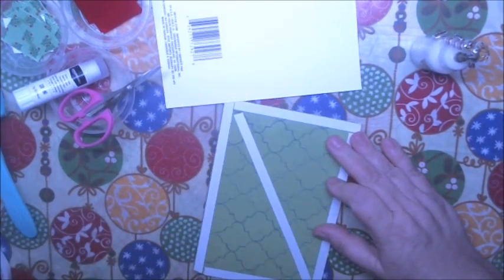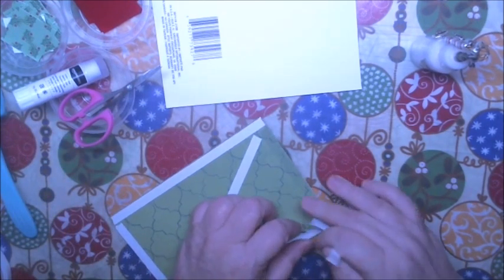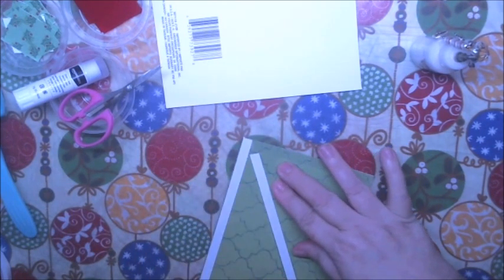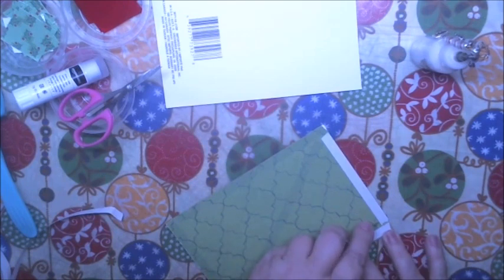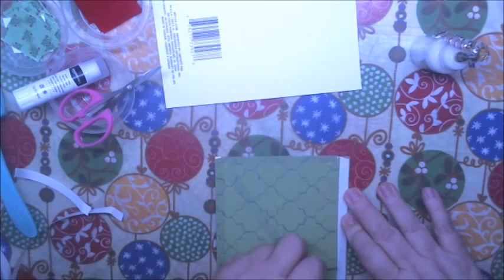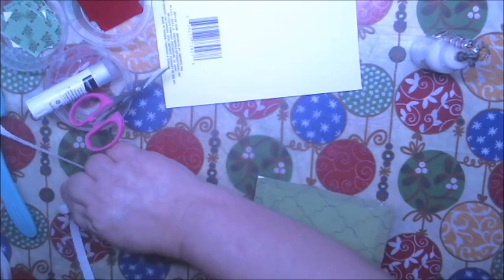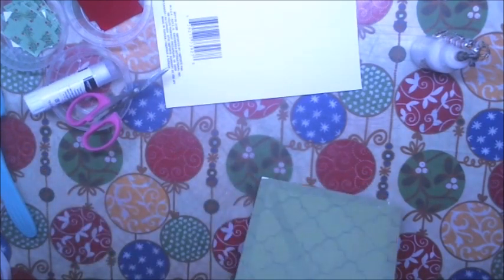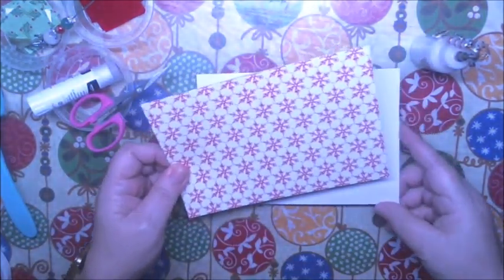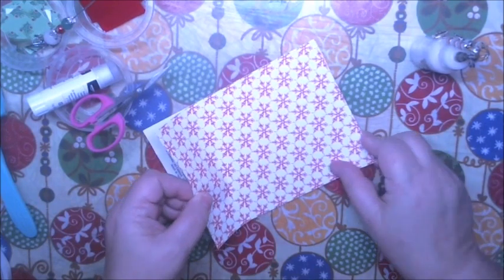Okay, now I'm going to use my pokey tool, and the link would be down below as to who made the pokey tool. I will have all the links for it down below if I don't forget by the time I get done with this, because I tend to forget to put links and stuff like that down below. So, let me see. There we go.